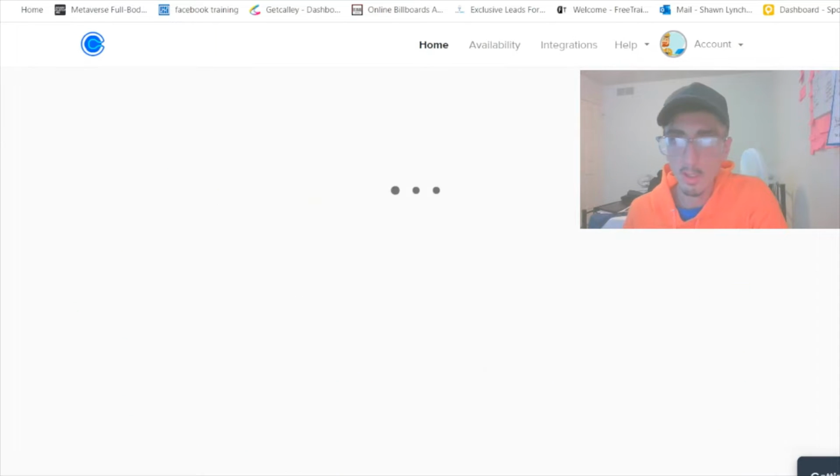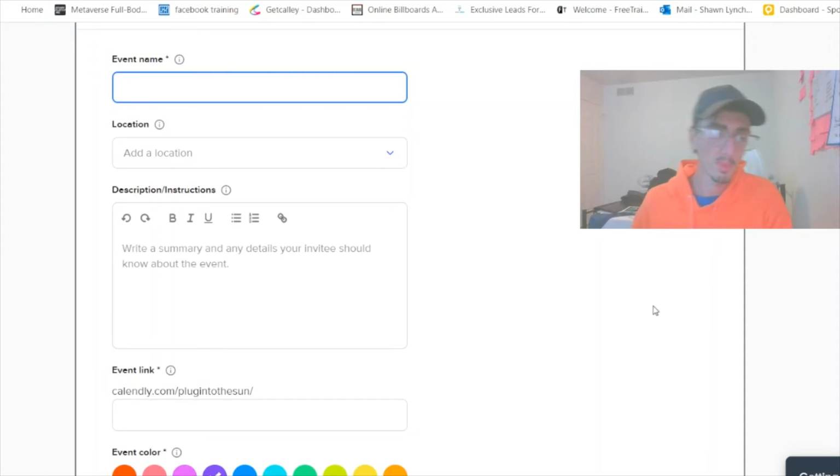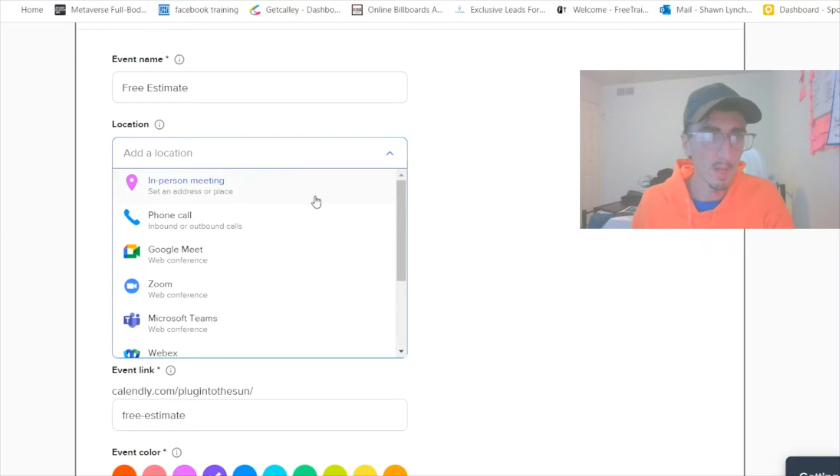So we're just going to start from scratch, create an event here. We're just going to name it, just for testing purposes, a free estimate, right? Because if you're a service provider, a free estimate is something that you probably do. Now, you can optimize your Zoom meeting room to be efficient for follow-up.